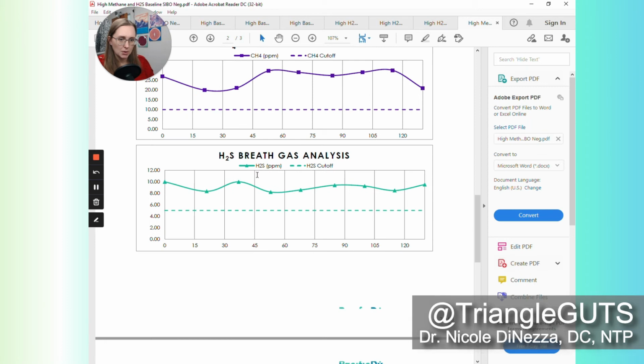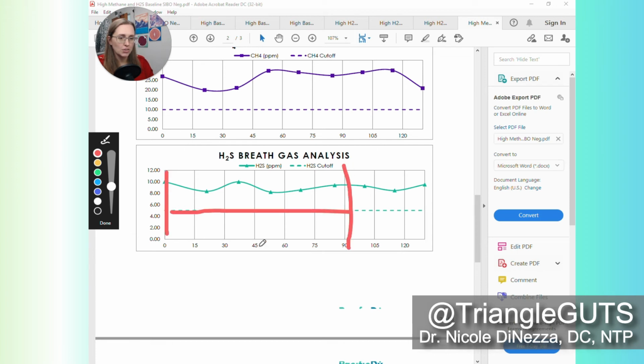On the other hand, we see another elevated baseline for hydrogen sulfide, and then it kind of peters out and it stays high the entire time. And the difference between the lowest point and the highest point, other than baseline, is not greater than 10 parts per million. And that does not happen anytime between the 0 and 90-minute mark. So there is no indication of hydrogen sulfide SIBO, but this person is struggling with excessive hydrogen sulfide production.